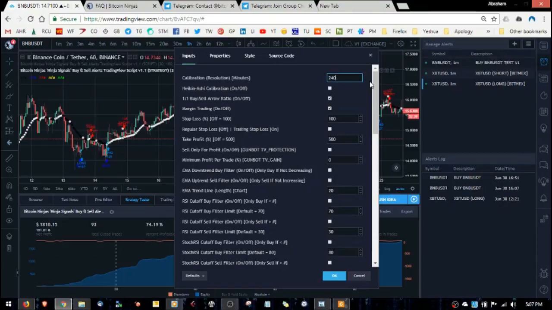We've covered the Ninja Signal script in detail. We've gone through detailed step-by-step instructions about how to find the script and add it to your chart on TradingView, how to set various alerts using the script, how to use the different filters and indicators that are built into the script. We've covered different general tips such as different calibration approaches to try, different candle sizes and types.